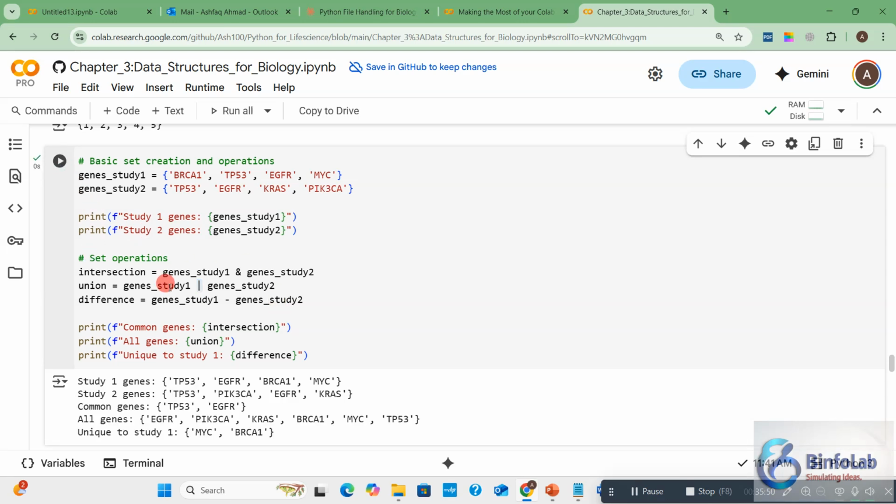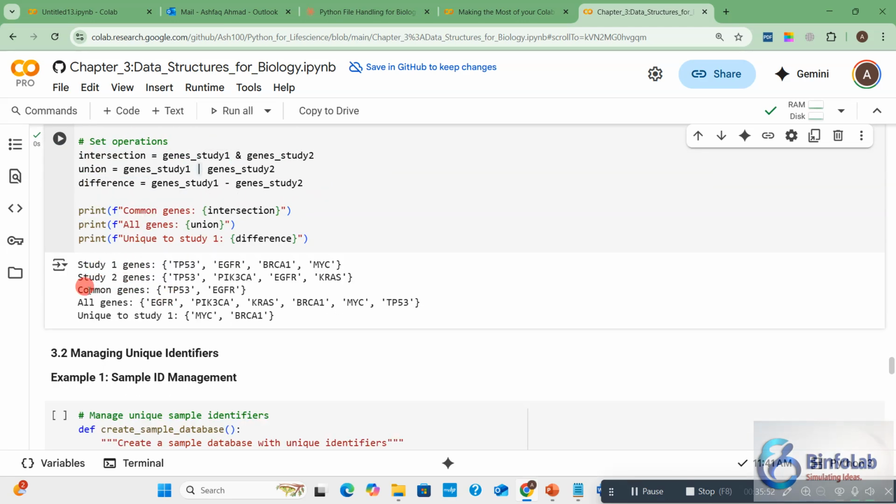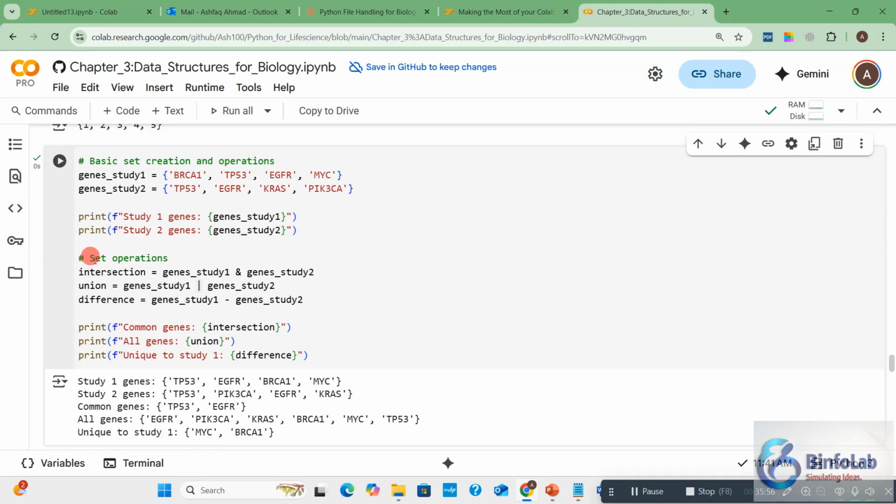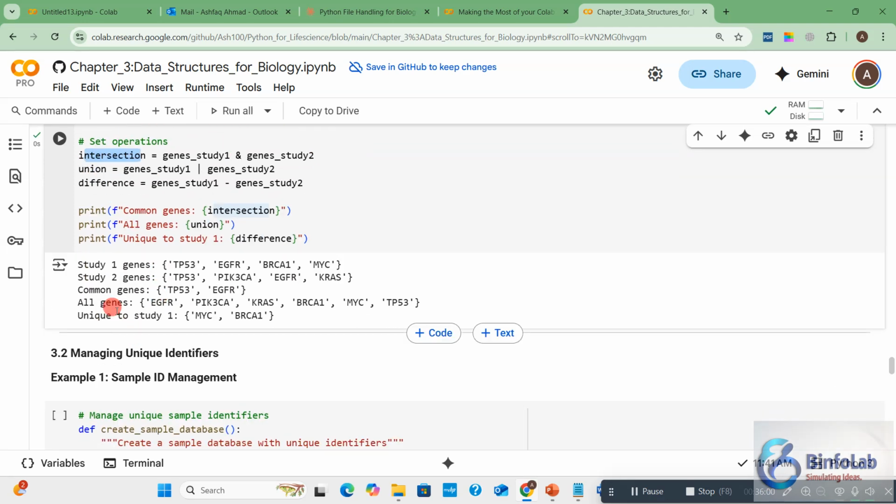So, common genes: the intersection says that two genes are common in the data. This one and this one are all the genes, and these two genes were unique. Unique means they are not common, and they are present only once.